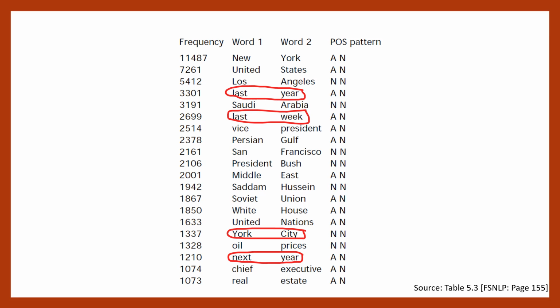So now you can see that there are two things I would like to highlight. One is that the simple idea of frequency, added with linguistic knowledge of what kind of part of speech patterns should be there to be considered a co-location, has worked very nicely for this particular example.